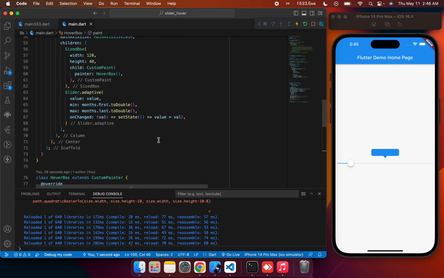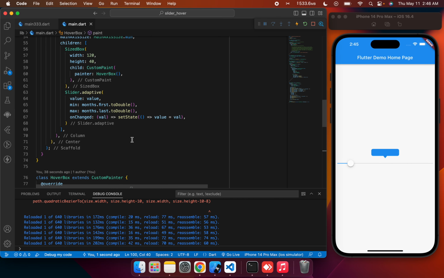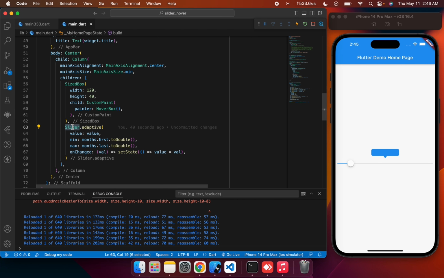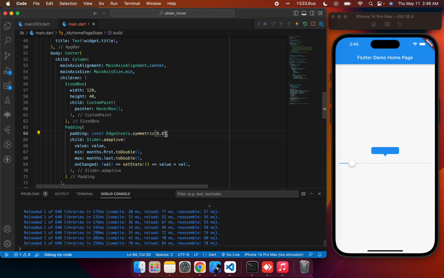So the next thing we need to do is to find a way to position this triangle on top. Now I found a trick around it. I will just demonstrate. So let's pad it symmetrically. We'll pad horizontally and pad it 20. Good.